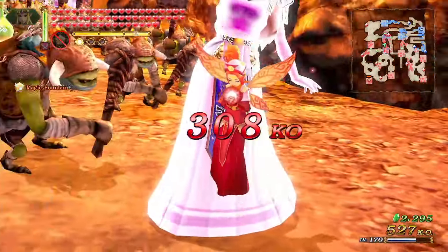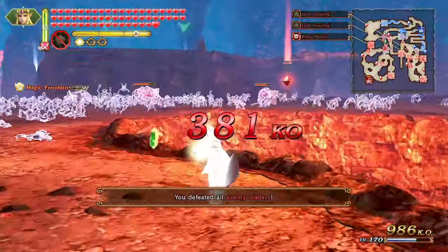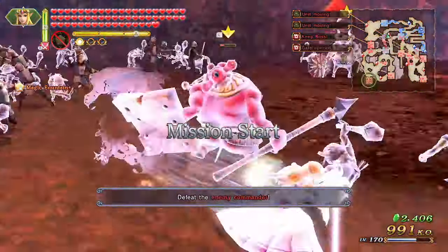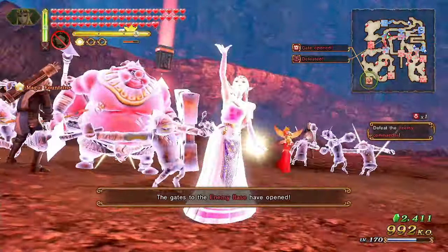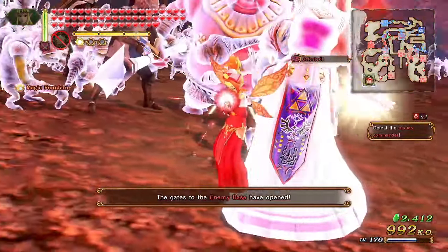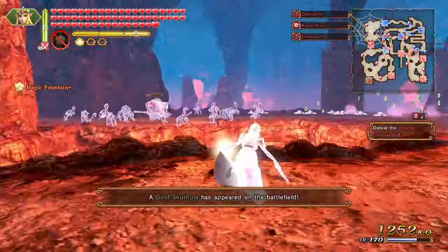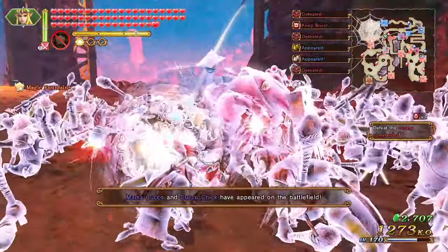We do need 1,200 pills to get the Skulltula spawned in, so let's quickly do that. Just like that, we already got our render done. So that's the faster way of doing that particular kind of mission. It's literally just, yeah, just charge in like that. That's amazing.